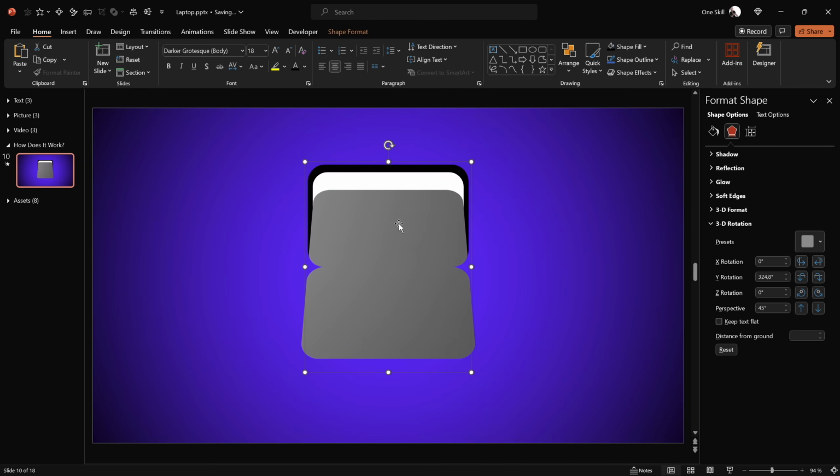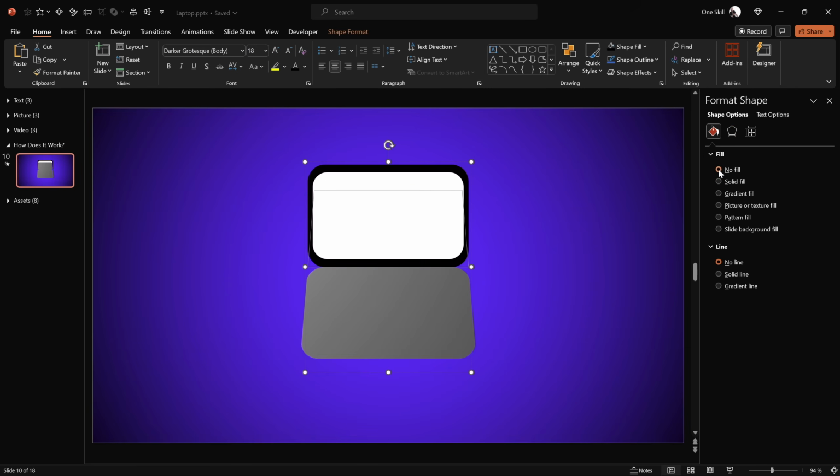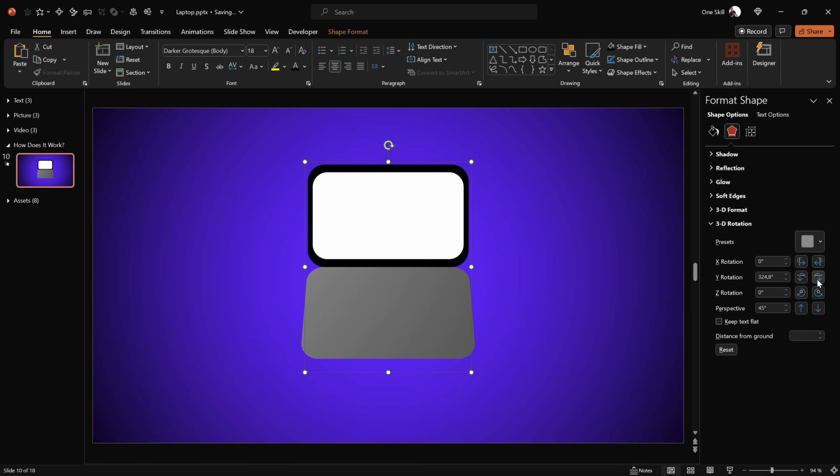But of course we don't want to see this second keyboard, so we can just select it. Let's go into the fill options and let's choose no fill, so this way we can only see this bottom keyboard. And now it is rotating the way we want it to rotate. That's beautiful. This way we have created a new rotation axis for the keyboard.